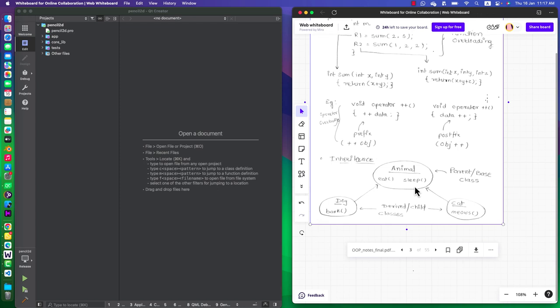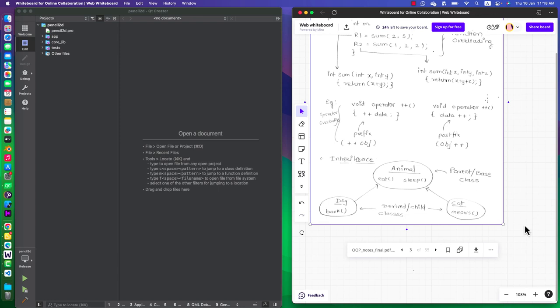So for inheritance we must understand how it works. Let's understand this with animal behavior. Animal is a parent class or base class, and our subclasses are dog and cat. Dog has its own functionality, and cat has its own functionality.